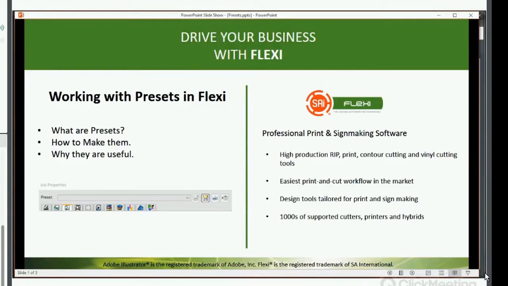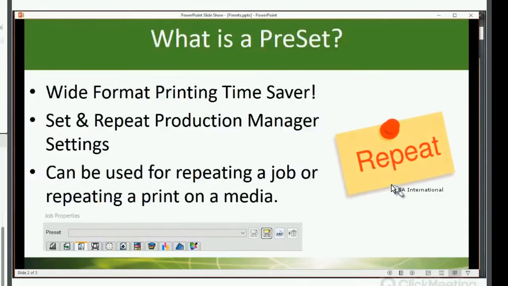We'll show you how to set up that preset and why they're so useful. It's really a good thing because you want to be able to repeat the job the very next time you do the job. You spend all this time setting it up and getting a good print, and then, a week later, let's say you need to reprint that job and you just don't remember all of the settings. Well, a preset can help with that.